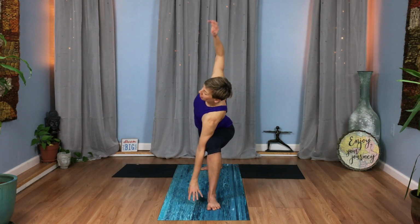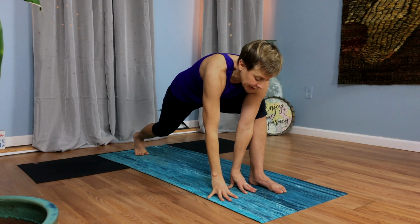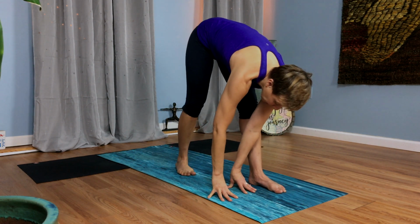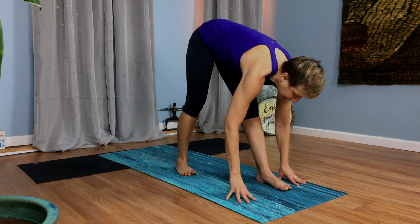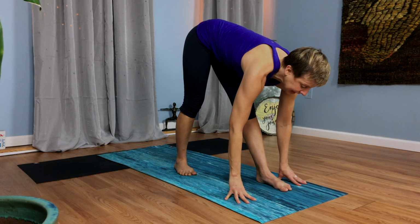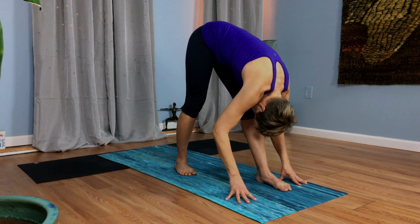Inhale, reach your top arm up, and from here, right hand comes down to your mat, spin to the ball of your right foot, step your right foot in halfway or a third of the way, setting up for your forward fold. Hands can frame your front foot, walk your left foot a little to your left, even out your hips, take a deep breath in, and then lengthen and fold.